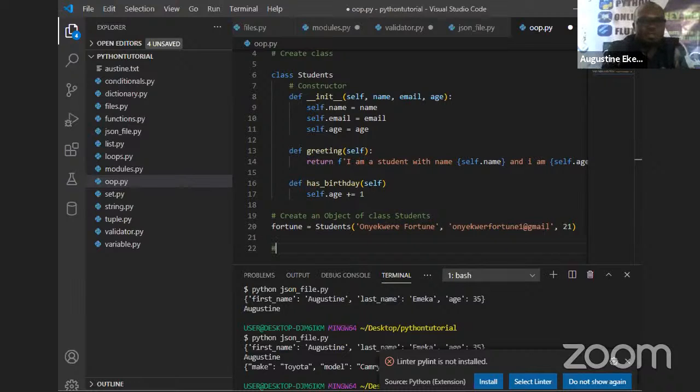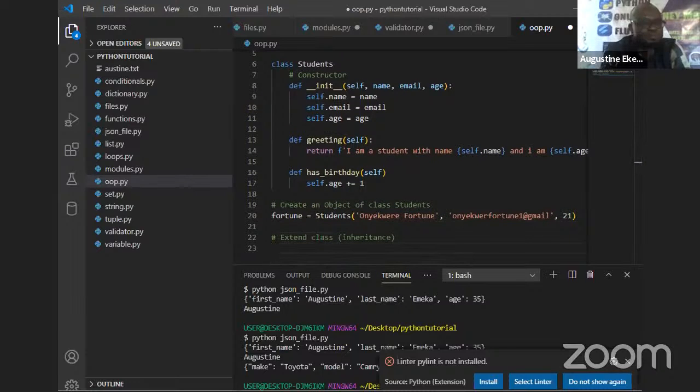And here we are going to be learning what we call extend. We want to learn how to extend a class from another class. So we want to create a new class, but extend from our student, because we want this new class to have all the properties and functions that are already in students. You understand? But we can also add more functions to it. So in this extend, what concept in our object-oriented programming are we learning? We are learning what we call inheritance. We are learning what we call what? Inheritance.